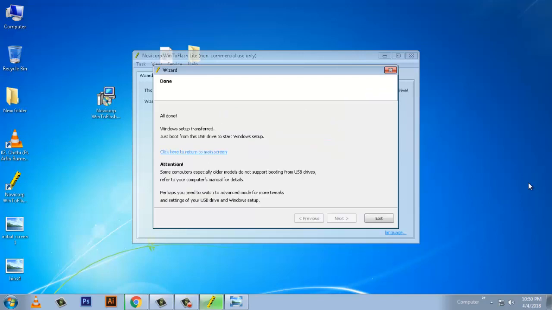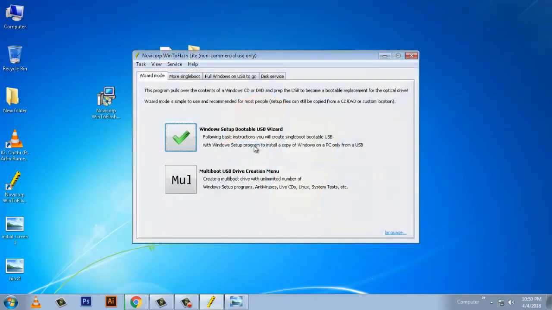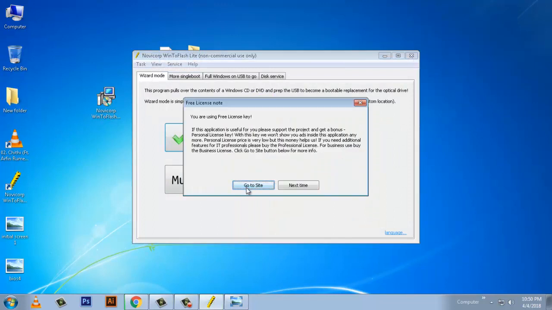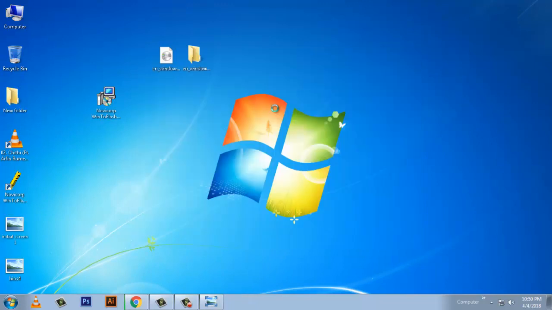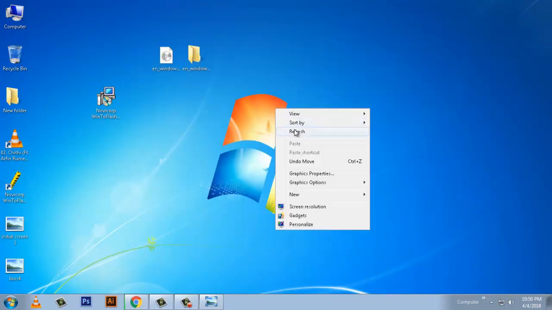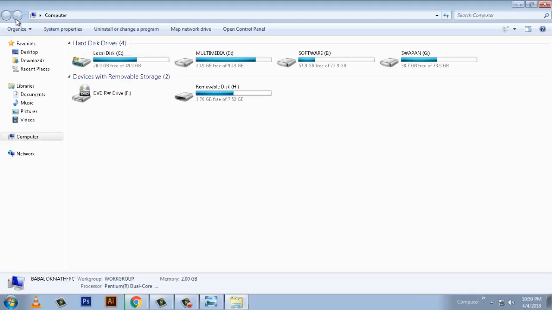Okay friends, all the files are copied to the pen drive. Now I can press exit and close the pop-up menu. You can see the total file in your file management, 3.78 GB.